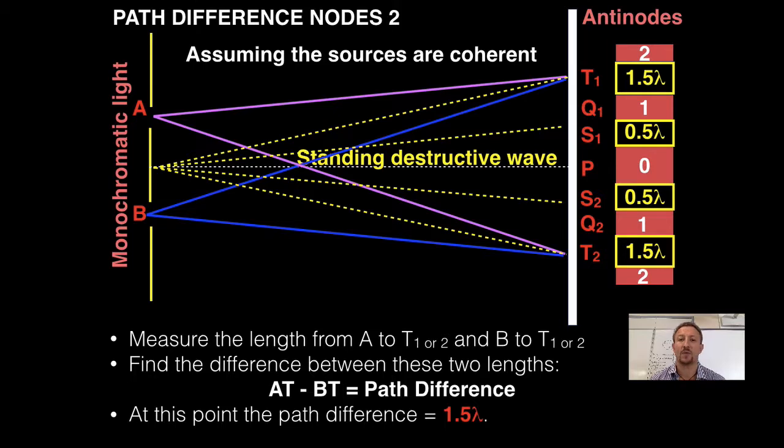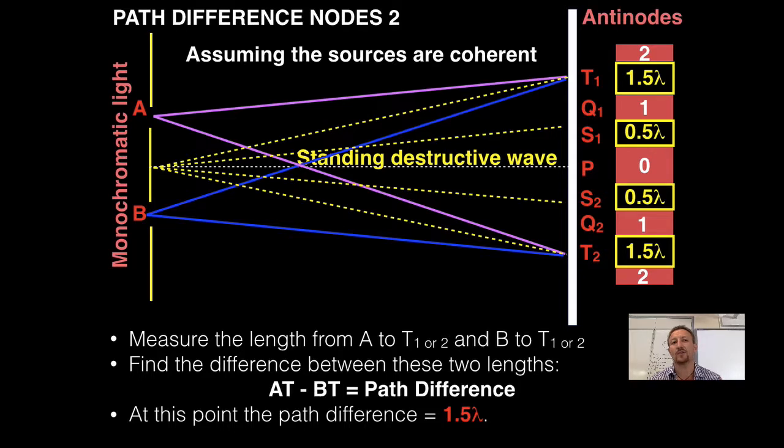So in this case, if the wavelength is 2 meters, the difference between AT1 and BT1 or AT2 and BT2 is going to be 3. Noting that 2 will be for the 1 wavelength and then a half for the second bit, hence it's 3 meters. And that continues all the way through. The next node will be 2.5, the next node after that will be 3.5, and so forth until eventually it gets round to the side where you're not going to get any wave interference. Okay, well I hope that makes sense.